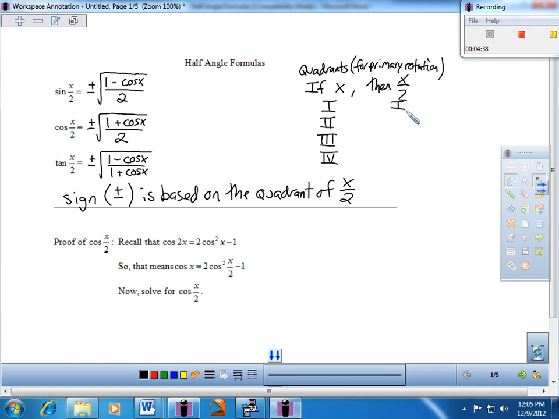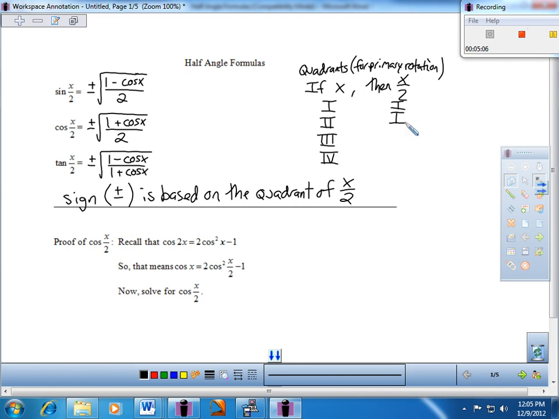All right, everybody, quadrant 2. If the angle's in quadrant 2, pick any number between 90 and 180. It'll work for any, I promise. Pick any number between 90 and 180 and take half of it. Where does it end up? So I'm just going to pick 100 degrees. Half of 100 is 50. As a matter of fact, if you picked any quadrant 2 angle on that primary rotation, it would end up back in quadrant 1.